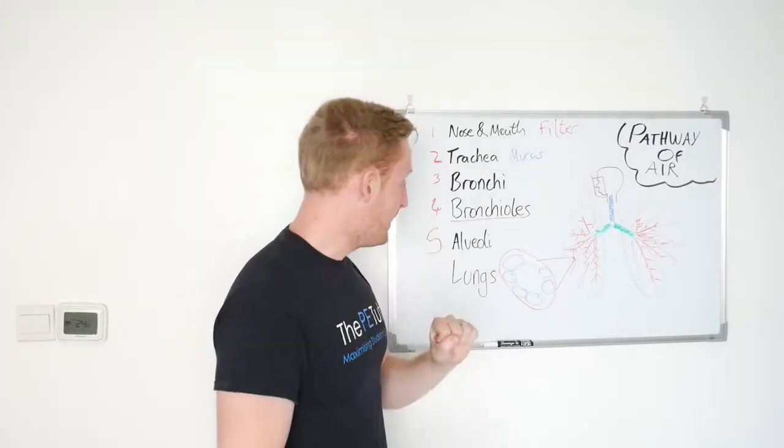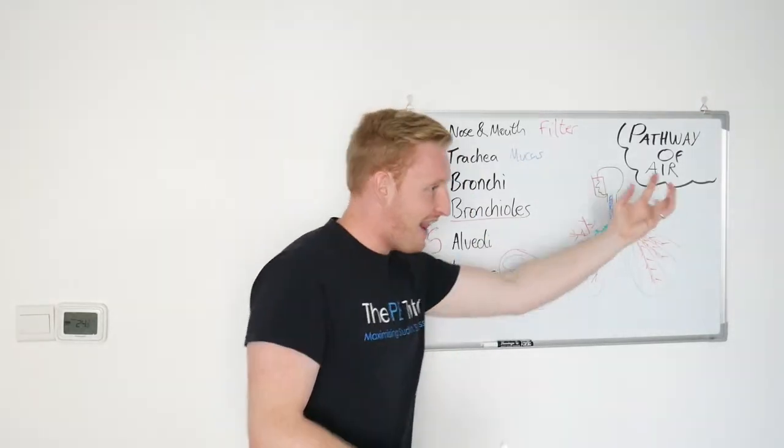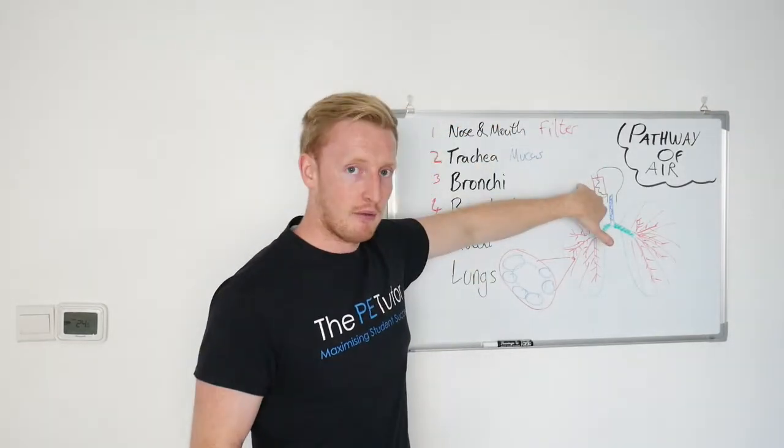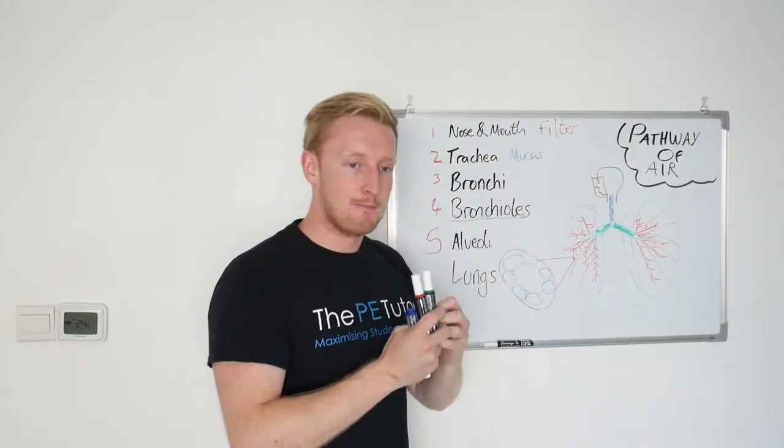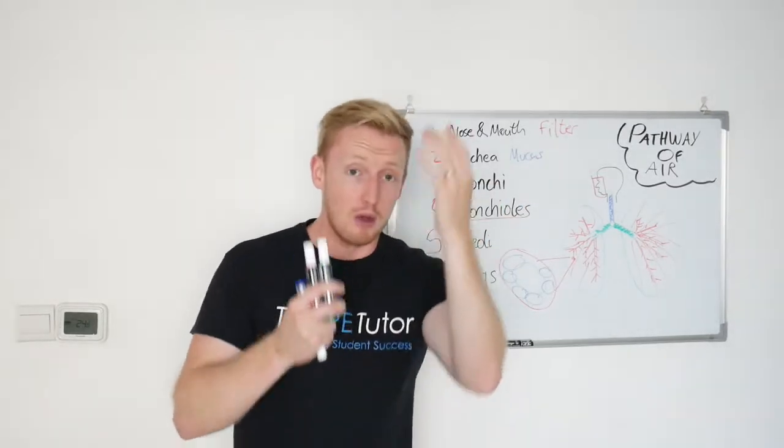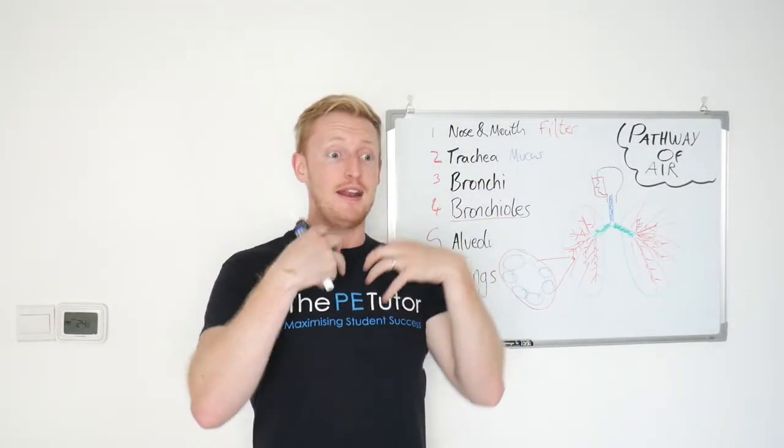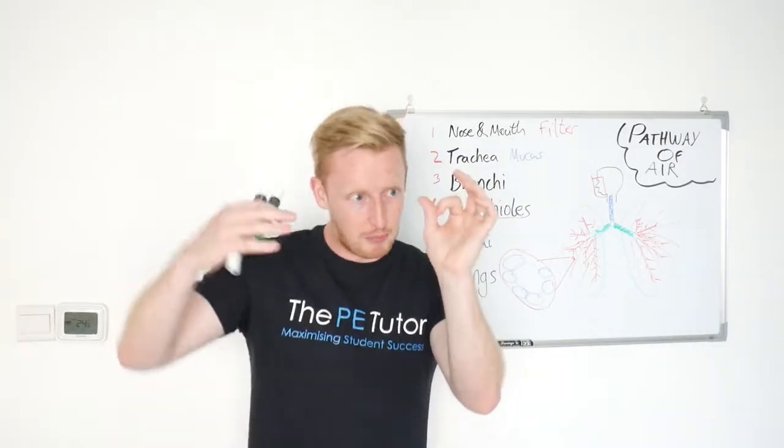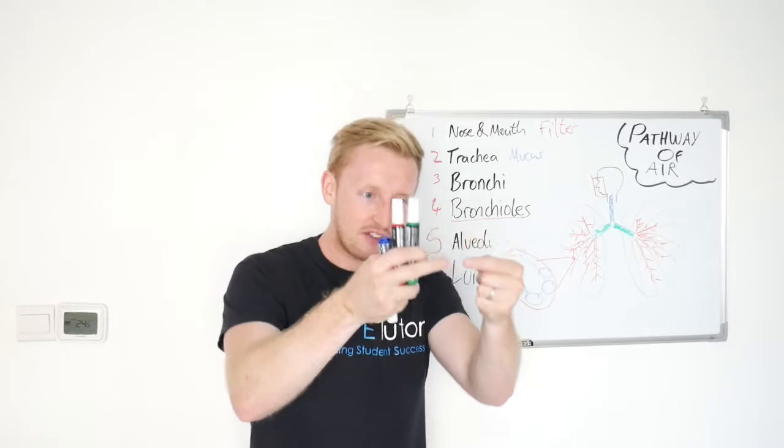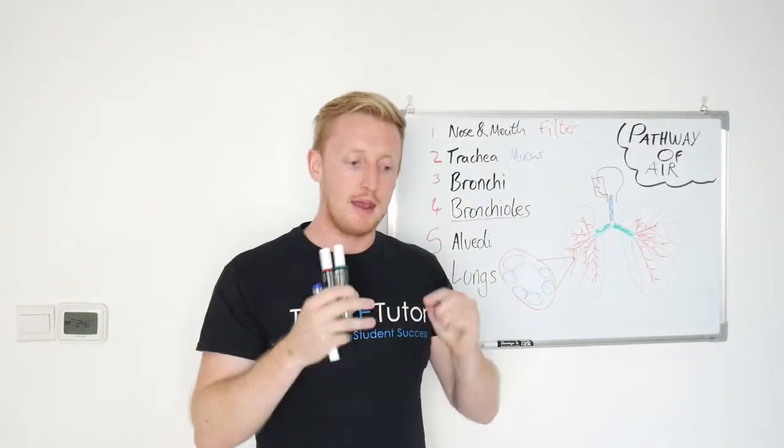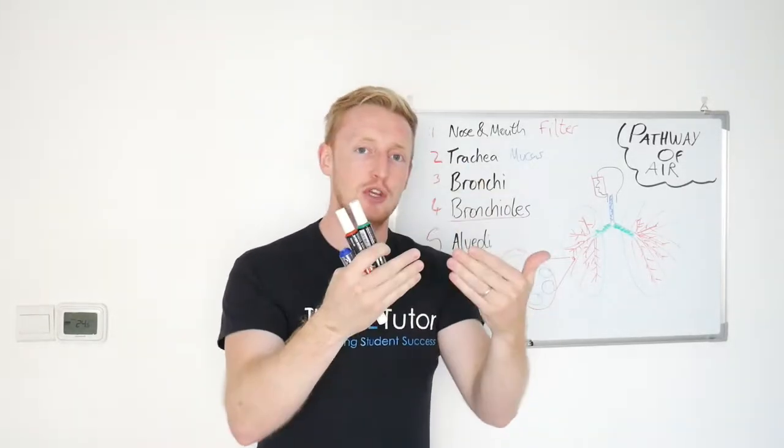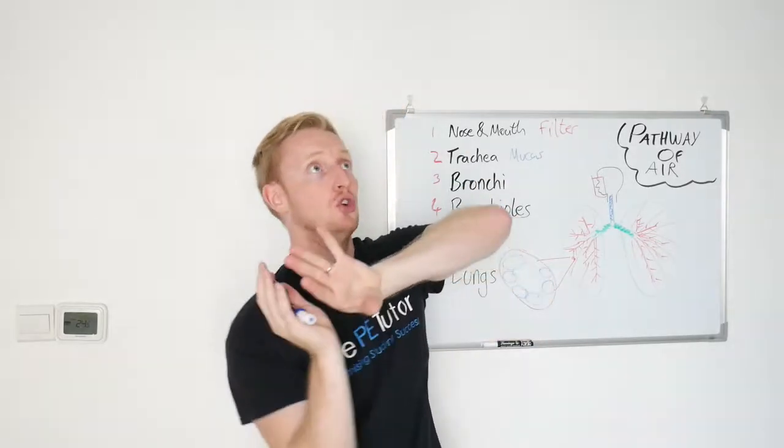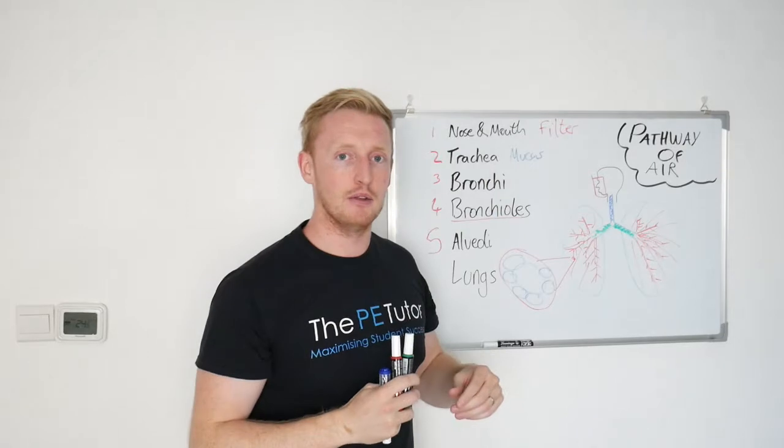They're microscopic, but they're there to collect this air that's made its way in from all the way up in our nose and mouth. They're there to collect this air and it just stays in them for a breath, the difference between an inhale and an exhale. From there is where the blood goes past and we start to get our oxygen from the air, and we start to deposit CO2 or carbon dioxide back into the alveoli, ready to get rid when we exhale next.